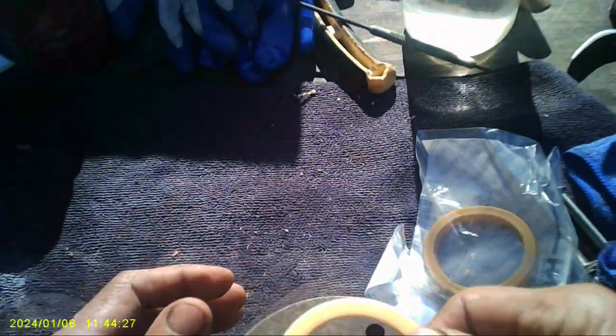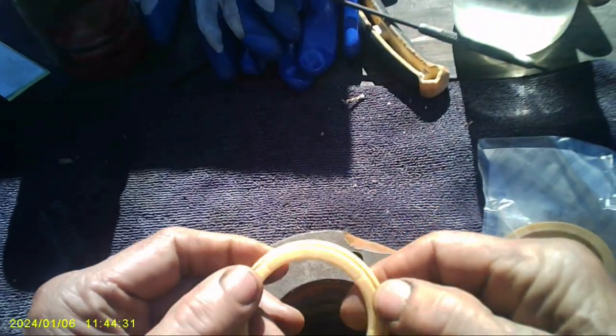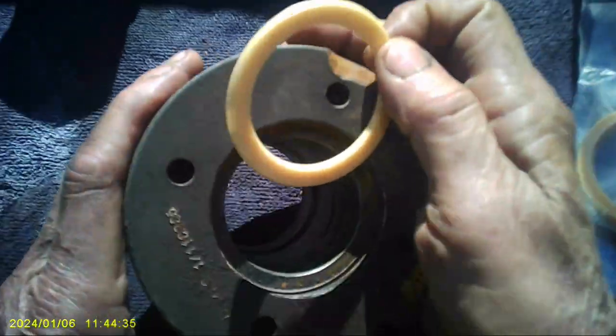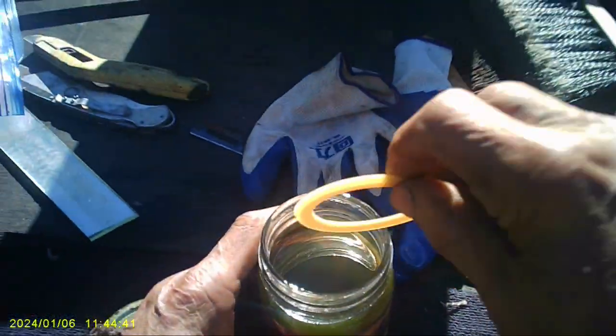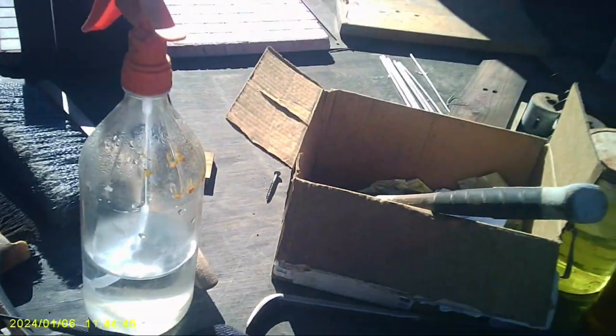Alright, let's do this little guy first. The lips go toward the ram, or toward the piston rather. These lips go down, and it goes in this little groove here, right there. So, this one's a little tricky. Man, it's really windy. What happened?